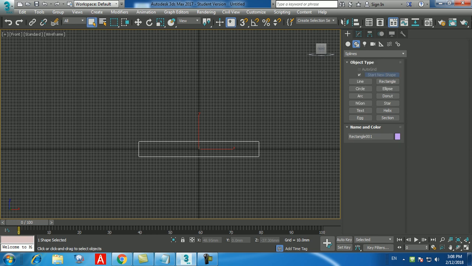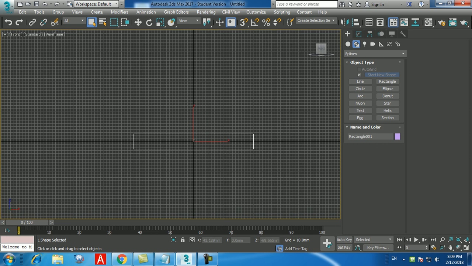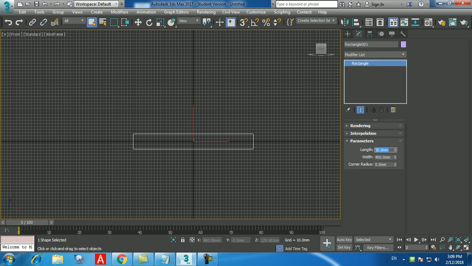Escape twice to finish. Length 50, width 400, actually it should be opposite. But still, okay, no problem. Just go to the modify and make it opposite. Length will be 400, width will be 50. Select the object, keyboard entry, length 400, width 50.